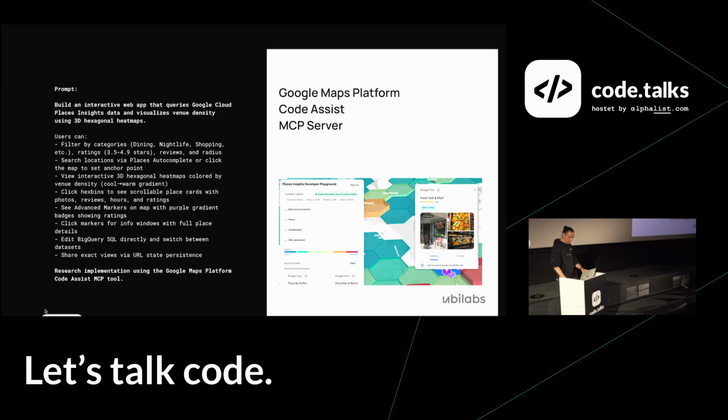Another thing that's in the making is the so-called Code Assist MCP server for Google Maps.